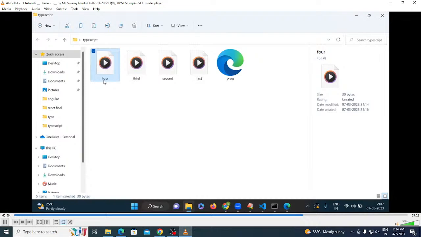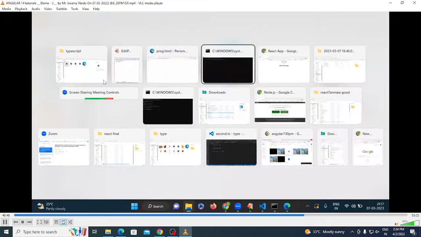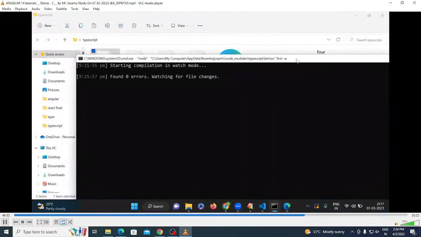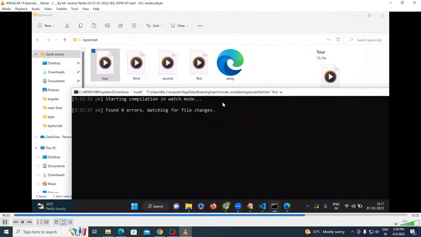Now my requirement is I want to compile multiple TypeScript files at a time. Then we can simply use this. Break this command. TSC first space, third space, 4 I have given.